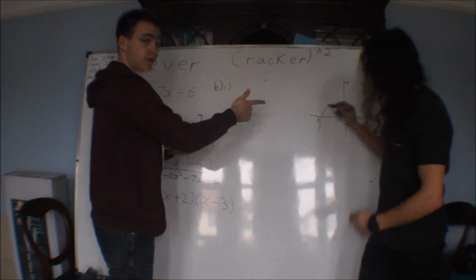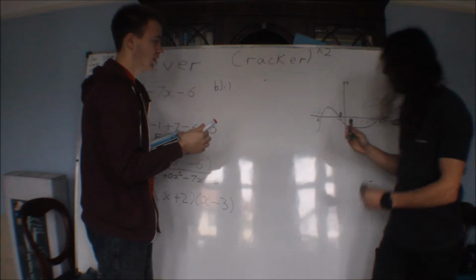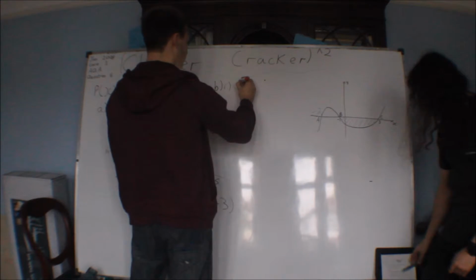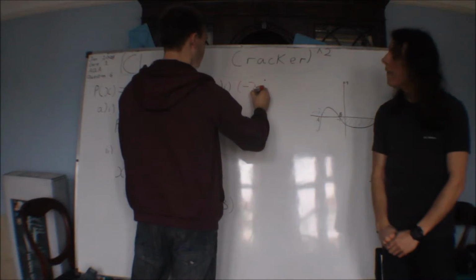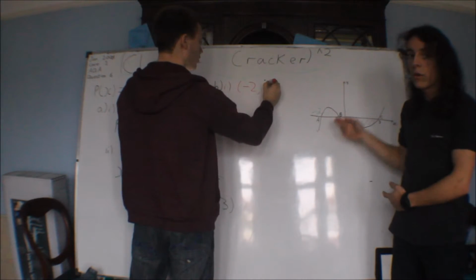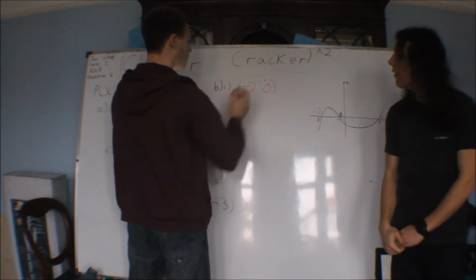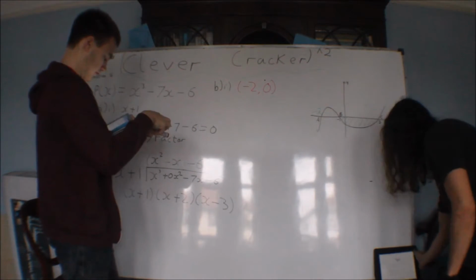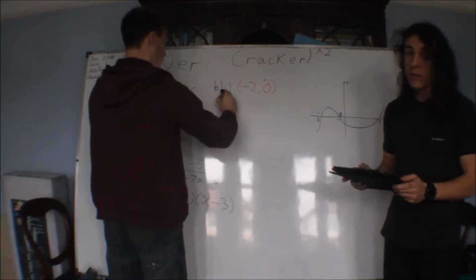If you look at your graph, that's going to be at least about right, so you can suggest you got it right. You can estimate what you think it should be. Be careful, it wants it as a coordinate, it doesn't just want what x equals, so minus 2 is the x-point, and it says it's cut the x-axis, so y is 0. There you go. So now I've done part 1, that's the easy bit. Now we have the big integration part.